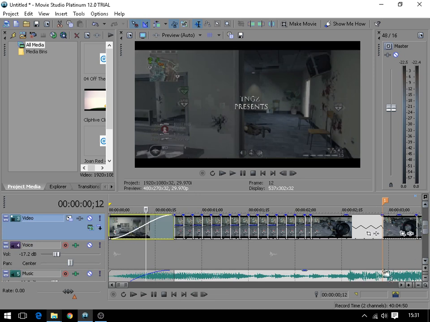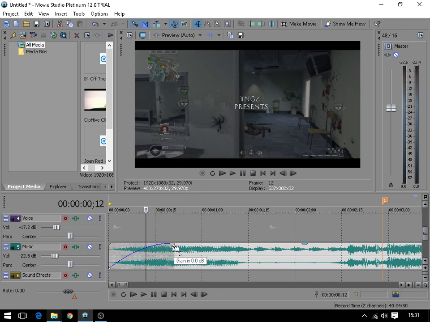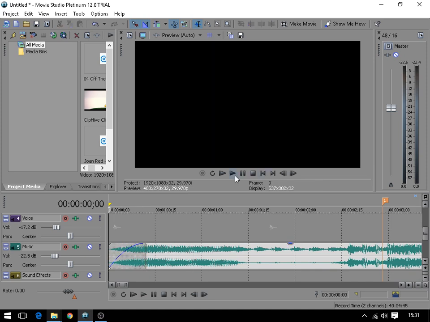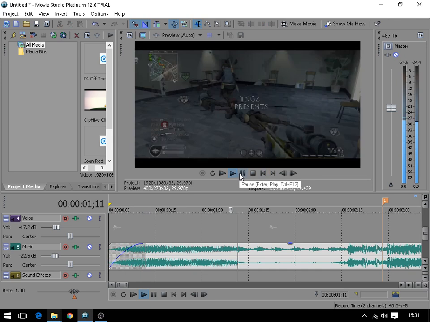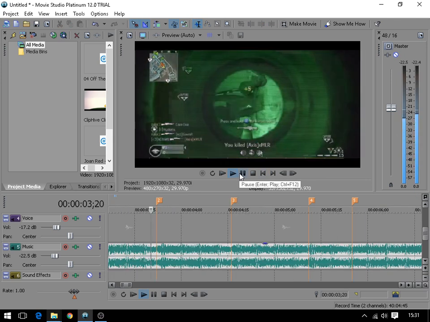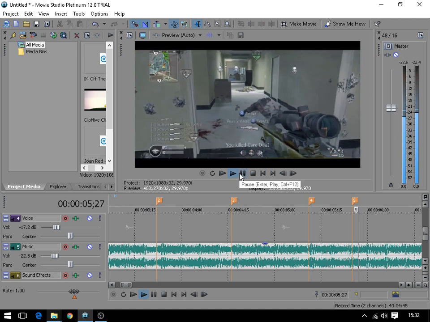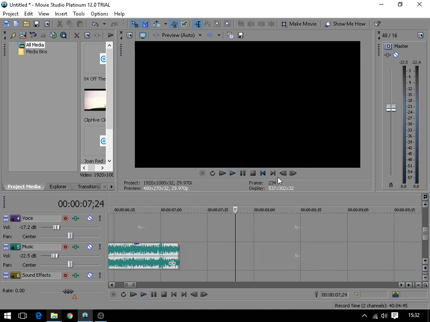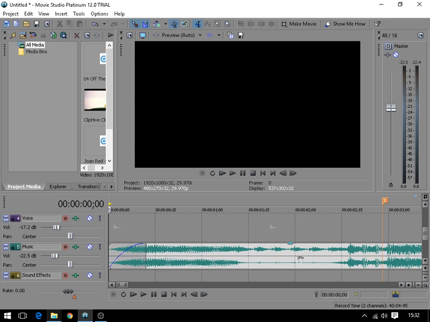And by the way, to fade it, all you need to do is go to the very top corner, well, left hand side of the clip, to where you got a blue arrow, and make sure you have that icon, and just hold left on your mouse and just drag it over. So now if I play that back, the music doesn't come in too loud and dead sharp. But yeah, that's basically it.